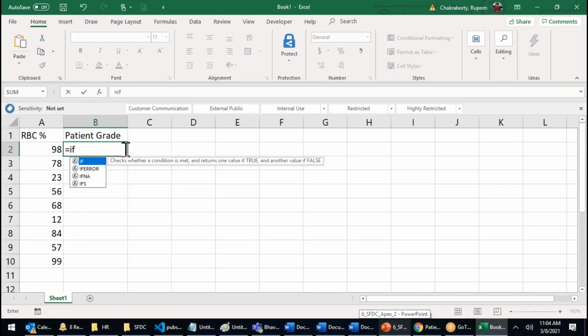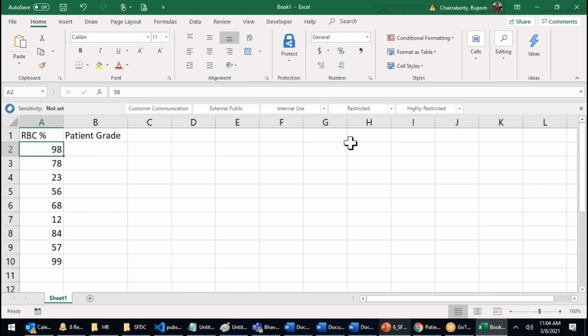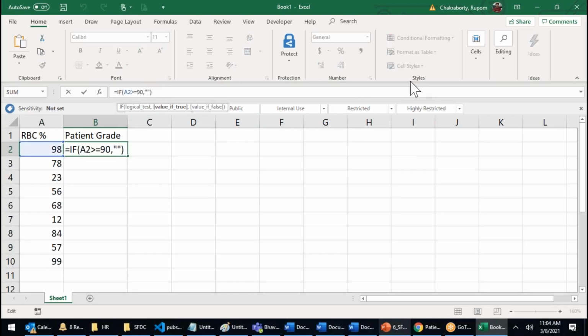Equals IF this field is greater than or equal to 90, then I will say good patient.